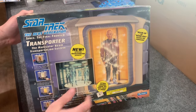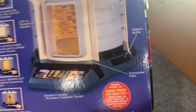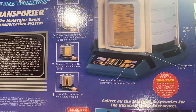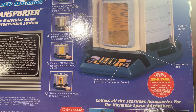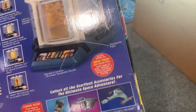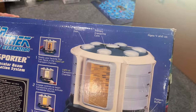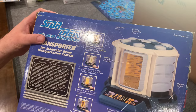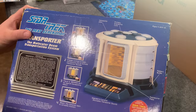Let's look at the back side. It's showing Picard beaming up, but the back is different — it really shows you what it looks like, and some information on the transporter itself. 'The primary means of extravehicular personnel and cargo transport to and from the Starship Enterprise.' Side note: I'm watching Star Trek Enterprise, the 2001 Scott Bakula Star Trek, and I love how the transporter is still early technology in that show. They don't really trust it completely — they're afraid they're going to get their particles scattered. I love that about that show.